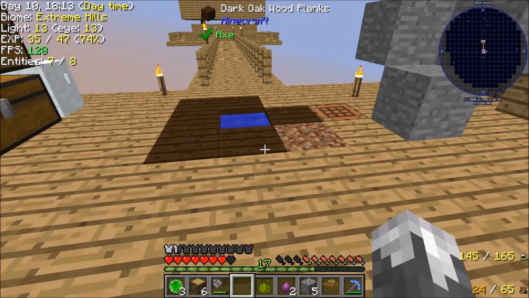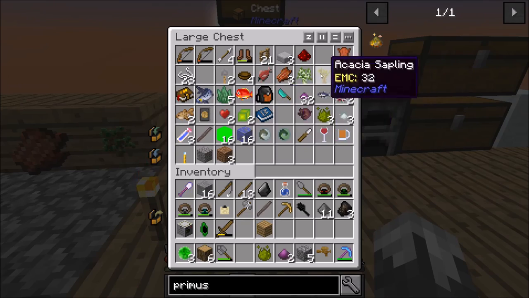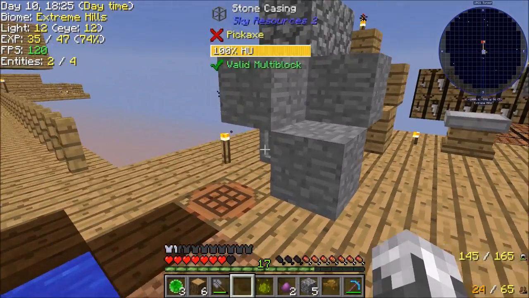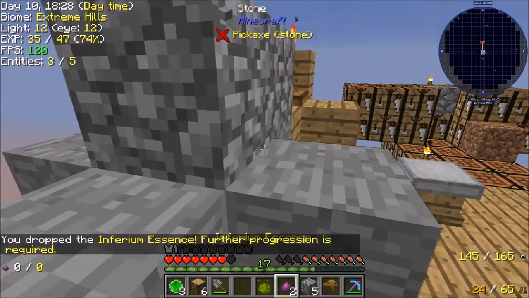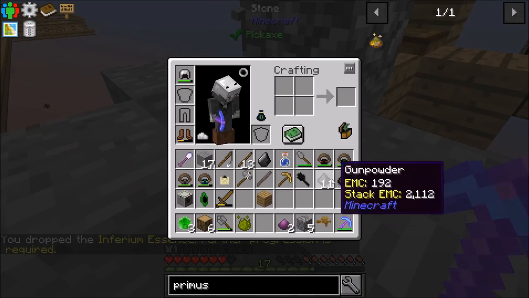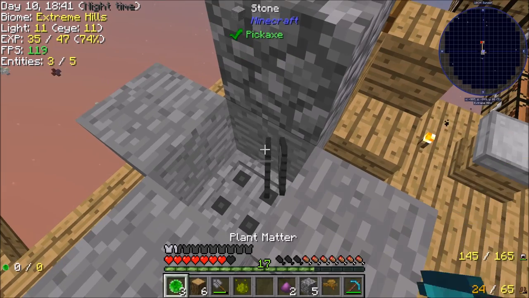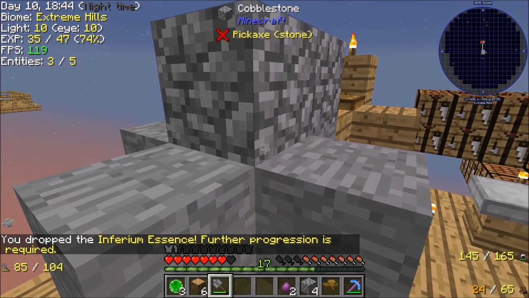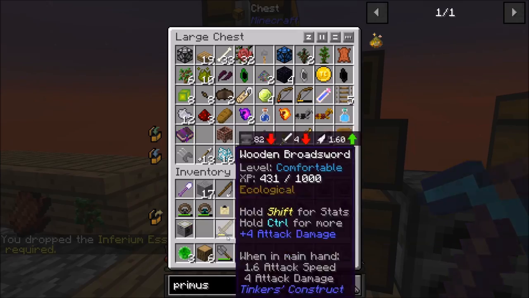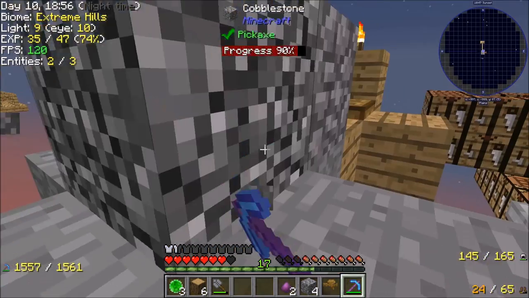That is almost done. Alright, I need at least a little bit of food here. Oh well, we'll wait. So we needed that. Let's throw 2 in here. Get out of there. Did it not put it in there? No.